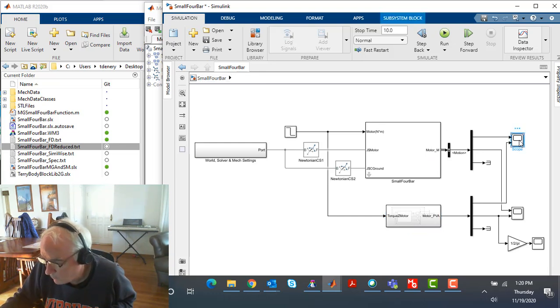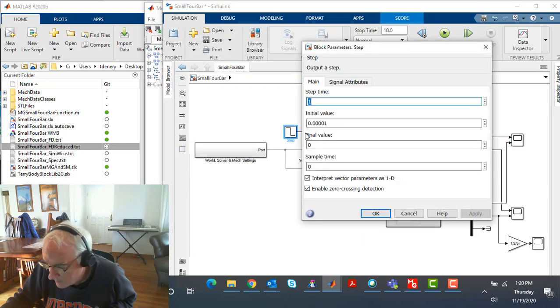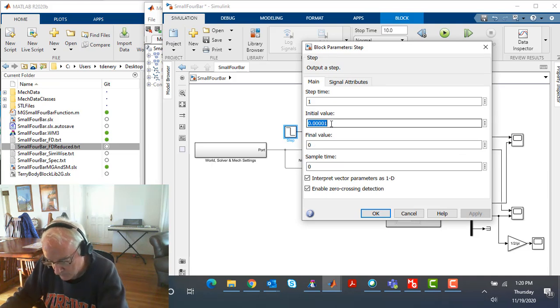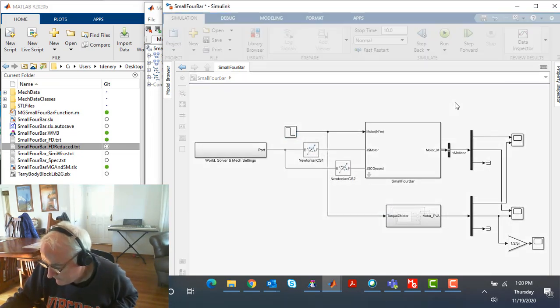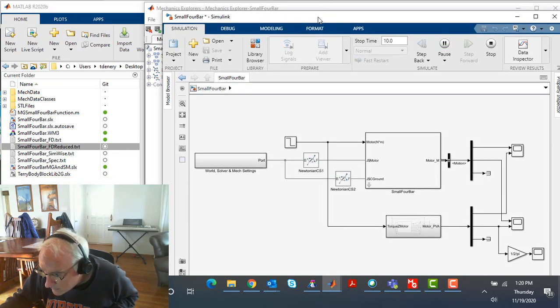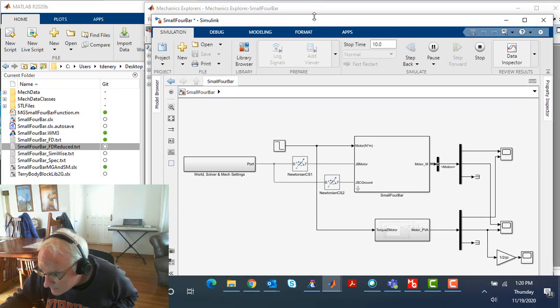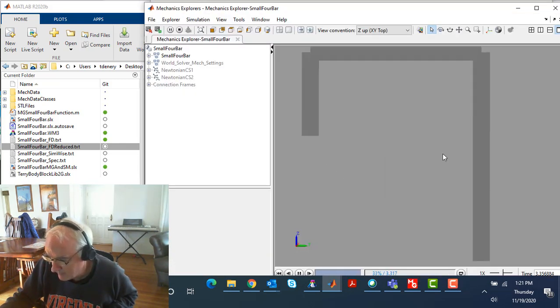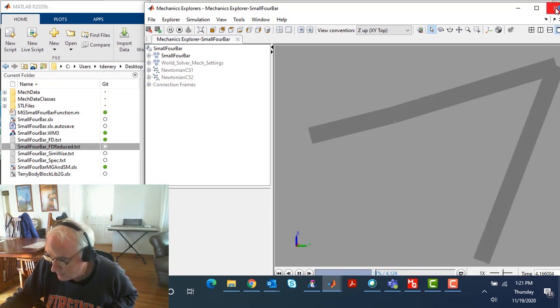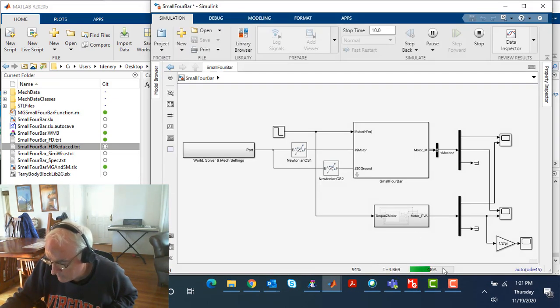So anyways, great that we're getting good correlation between the two. Let's try a little bit of a tougher problem. Instead of it being 1 times 10 to the minus fifth Newton meters, let's make it 1. And we'll hit run. I want you to see the progress of this. It's going much slower in calculation, although the linkage itself, and you'll see it right here, is going much faster. I think I'll shut off the animation. You'll see it'll start moving a little bit quicker.